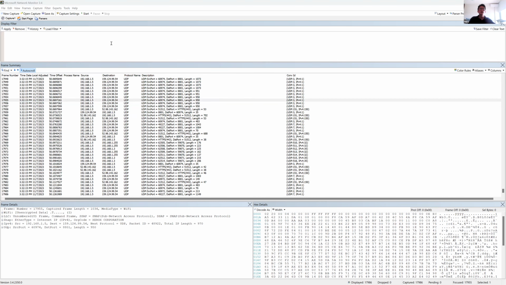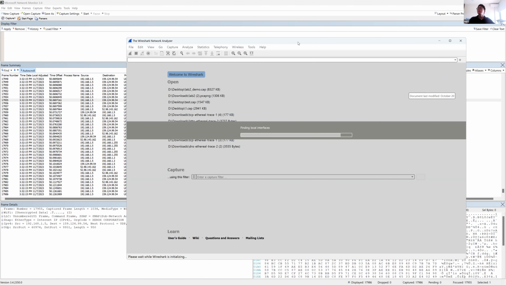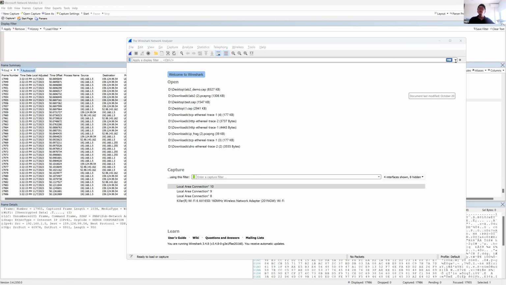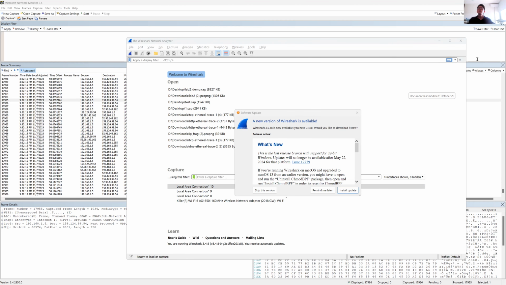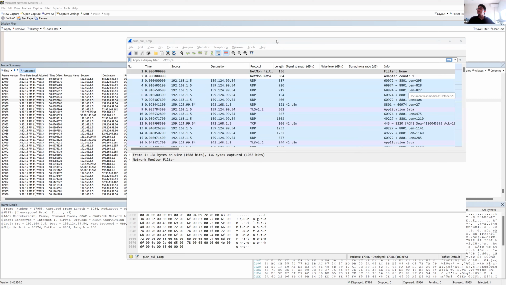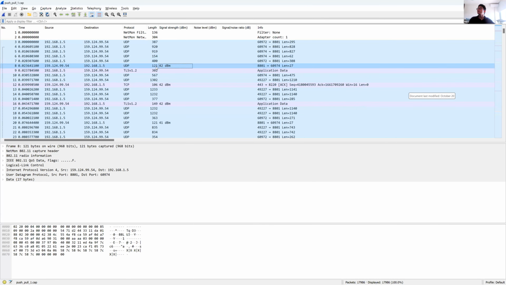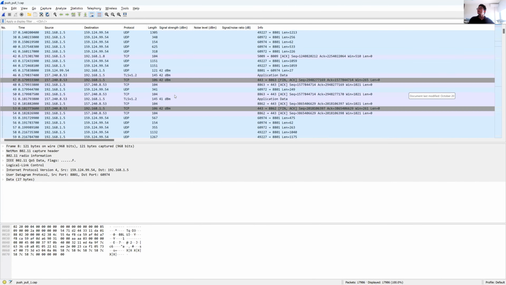We can analyze it with Wireshark or just open it as a CSV file. Yeah, this is the file. You can see we do have some signal strength, right?